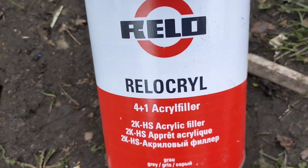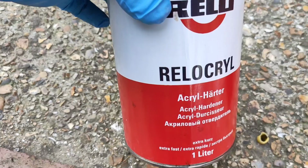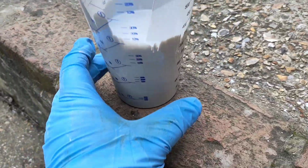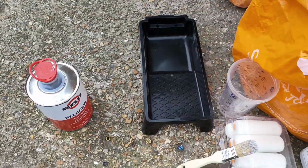knocked up our 4:1 mix of our filler primer. This is for anyone who wants to use this stuff or asks me the products. We've just put it in a 4:1 in a measuring cup, 4:1. Give it a really good mix. Got everything ready.